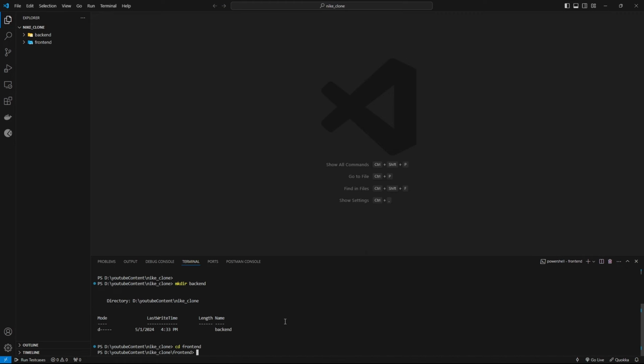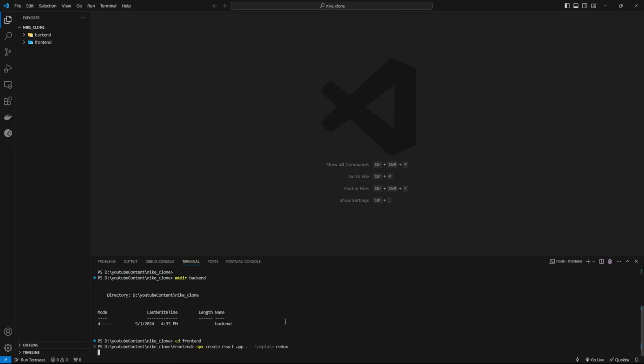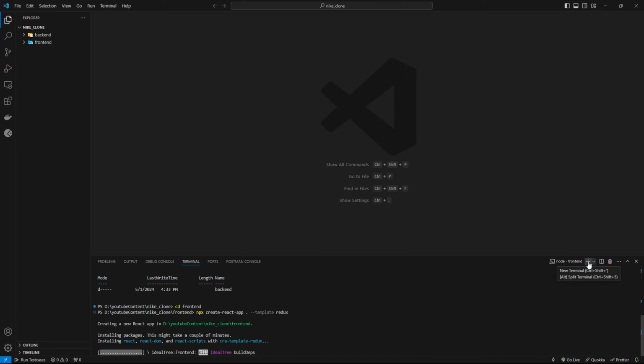And then I am going to create the React application. So npx create-react-app with a dot, so with the dot we are going to set up this directory only, and along with that I am also going to use the Redux template, so that we are not going to write Redux from scratch. We are going to use the template. So --template redux, yeah, looks good to me, and hit enter. And like this we are going to create a React application using Redux Toolkit and Redux.